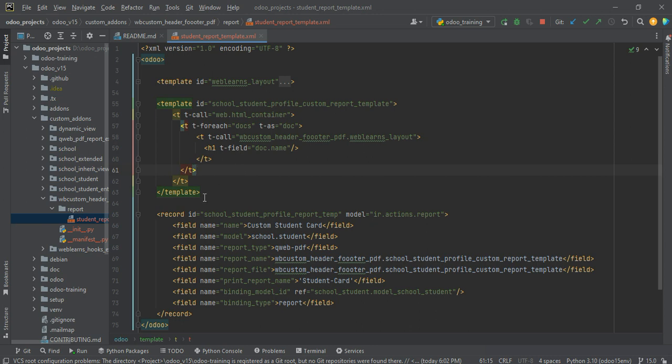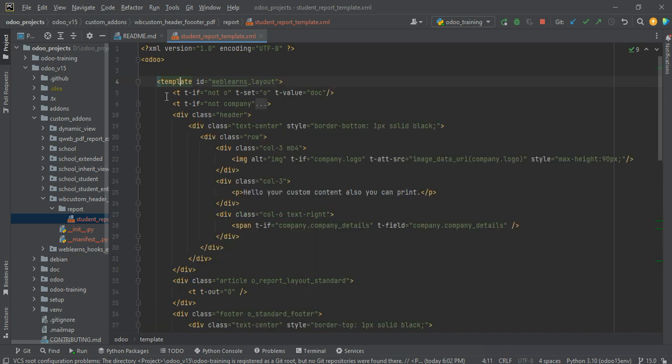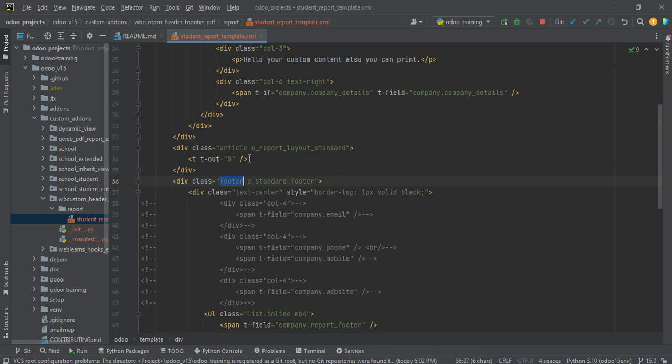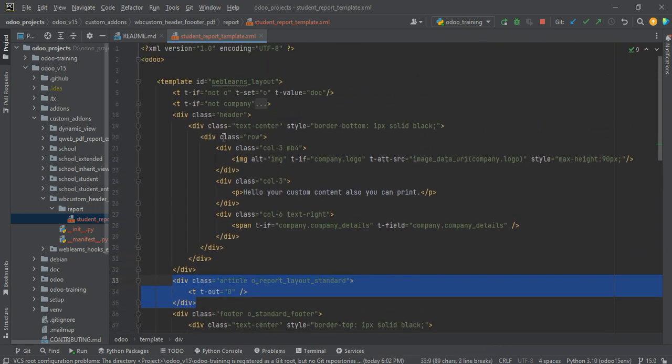In this template we are using this custom header and footer layout, not the existing one. Here you can see this is the header part, this is the footer part, and this is the content part. I already explained everything in previous sessions. You can visit the playlist.